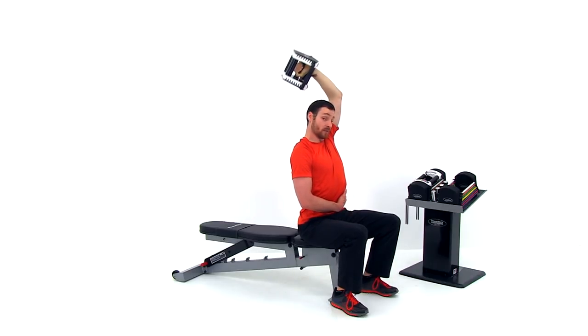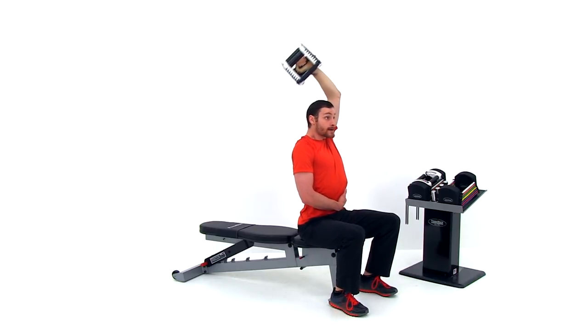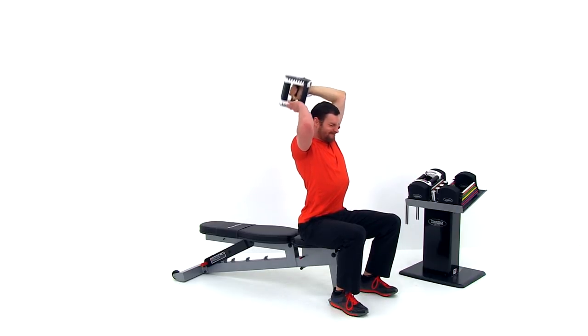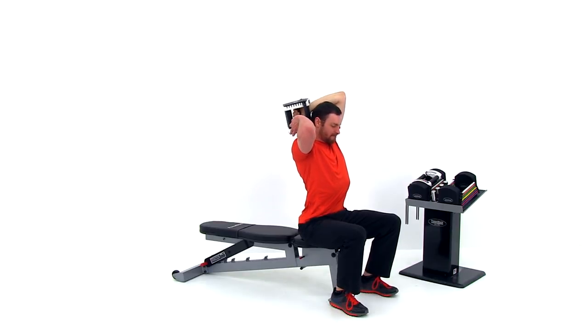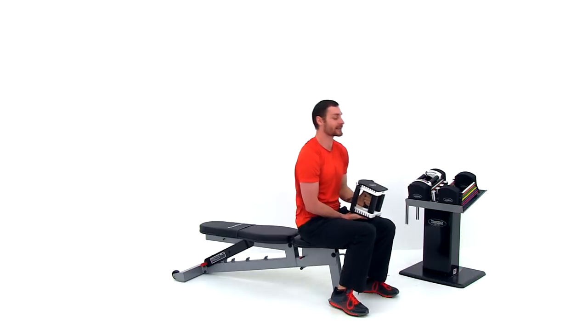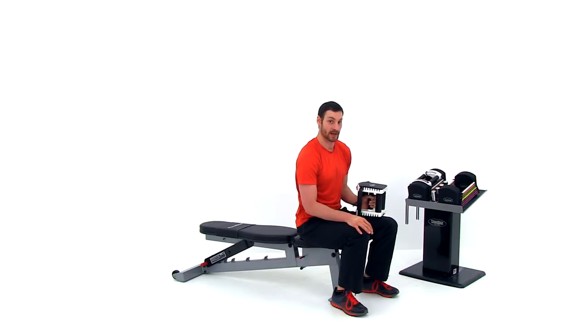Yeah, that left arm is definitely weaker for me. Two more. A little bit of help if it needs it. Oh, and let it relax. All right, let's go ahead and take a little bit of a break. We've got another four exercises to go before we finish this up.